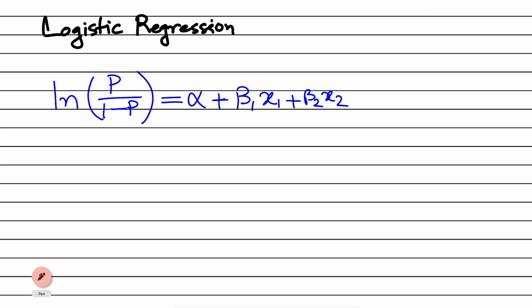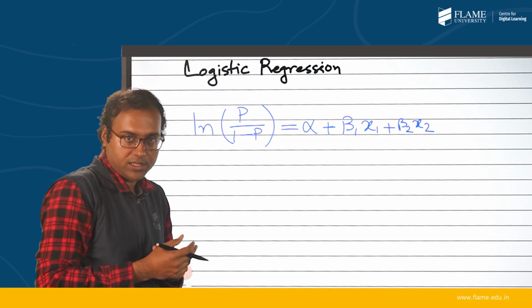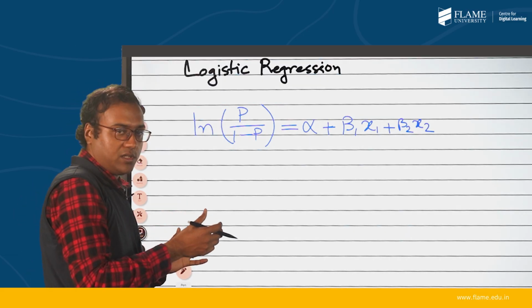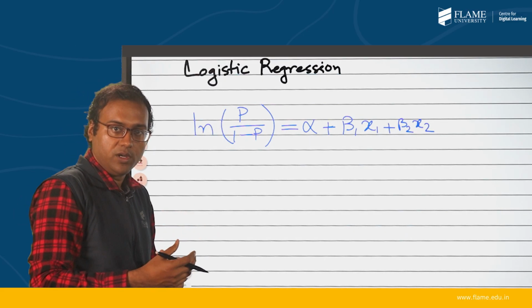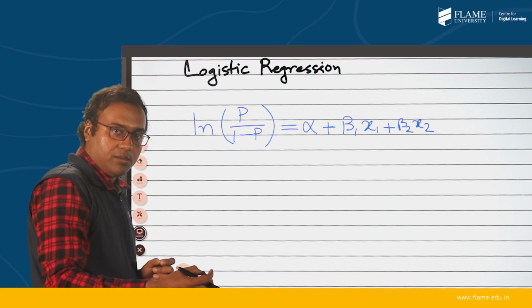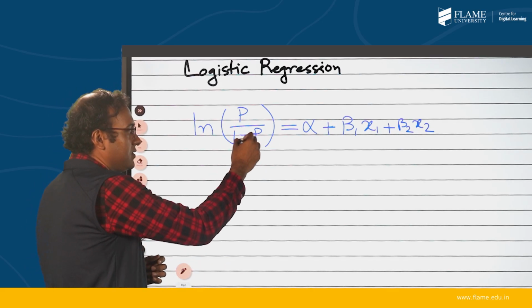P is the probability of a particular event. Let's say you want to predict whether a particular event is going to fail or be a success. Later we will implement a case problem, Bollywood film success prediction. There, 1 is the success, the positive case, and 0 is the failure of the movie, the negative case. So P is the probability of the movie being a success. This term, p/(1-p), is known as the log odds.